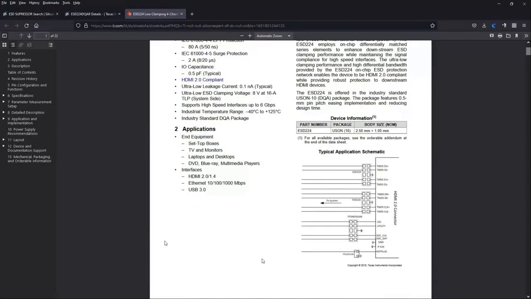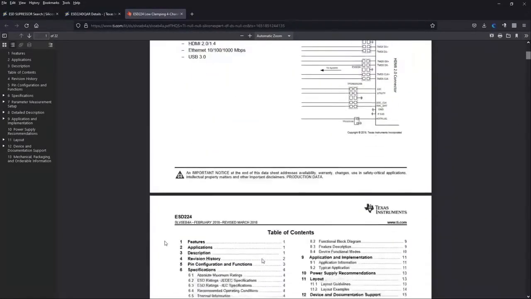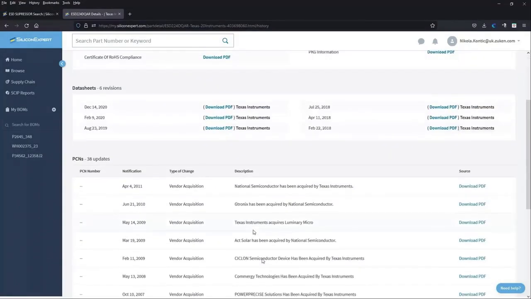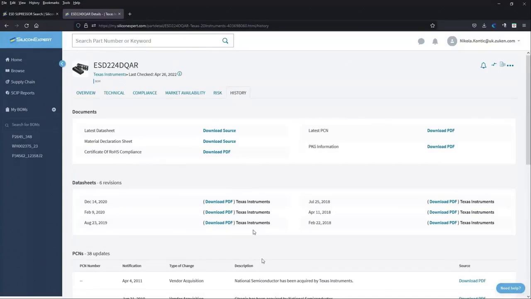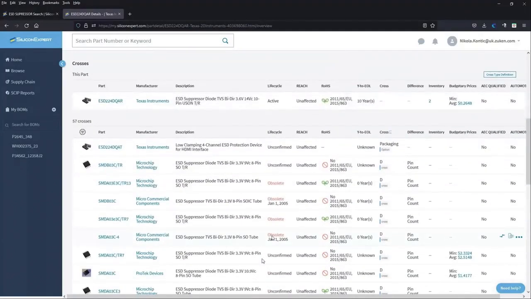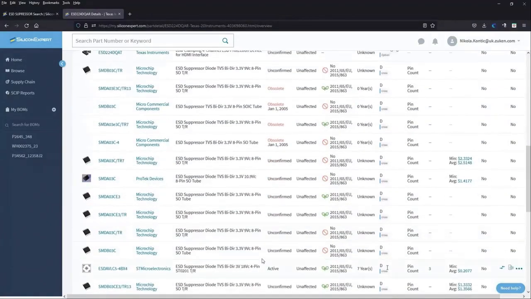And here again, we can see the data sheet that is available. So it'll link directly off the SiliconExpert directly into the data sheet itself. So it's very helpful. We can also pass this information on to the procurement team, who may use this just for their own qualification process to accept it into the corporate library, corporate ECAD library. We can see here some of the crosses if we want to investigate second source or alternative components, and so forth.